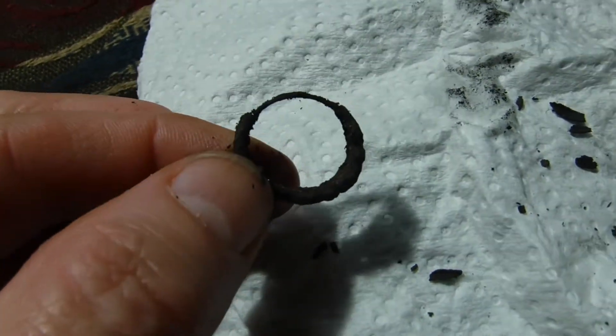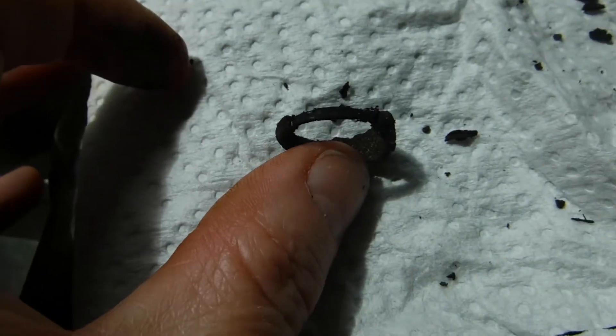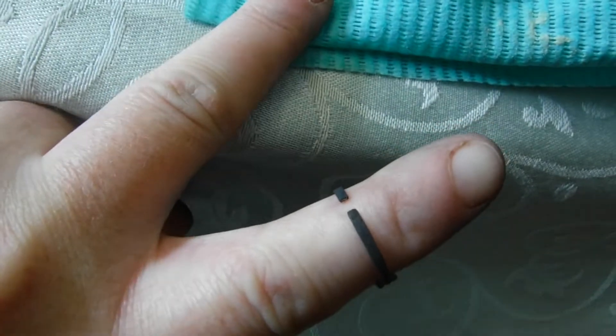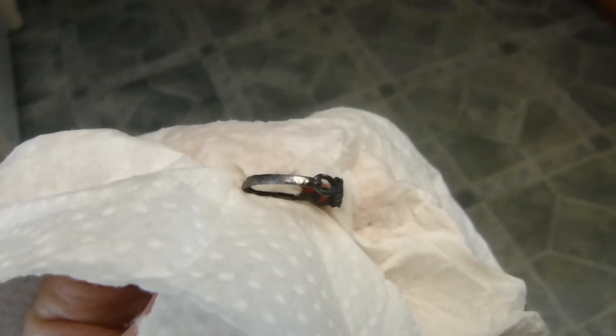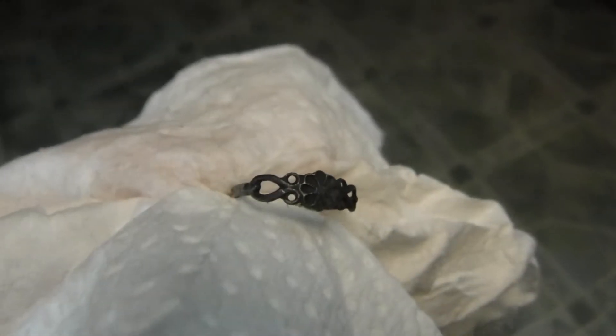This ring — the stuff is coming off of it, but it's just super thin. I don't know if that's silver under there or not. It looks like silver but it's very delicate — it's broken. I'm gonna put a little silver on there and see if I can bring the silver out. That definitely looks like silver, but it's so delicate I don't want to rub it any harder. I think I will leave it as it is — that's a cute little ring.